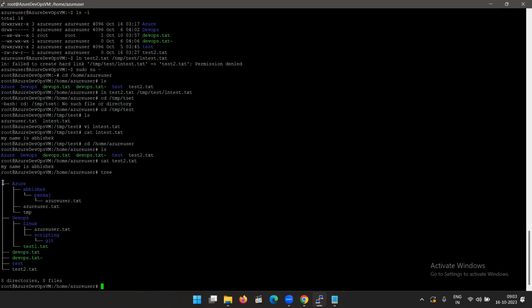I always work in the user home directory. But if there is some file inside, like azureuser.txt, and I always want to update that file, I have to follow the absolute path again and again and again. So what I can do is create a link for that azureuser.txt, for example link.txt here in the home directory. Now, whatever I update here, it will directly get updated in that file. Got it? What is the use of a link?